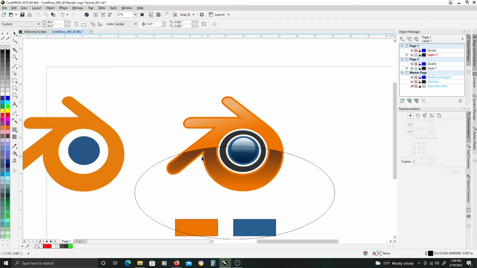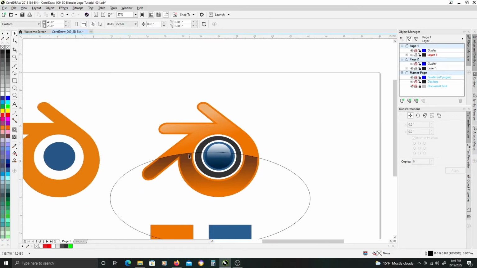Yeah, I think that looks nice. So that gives us our colors and gradients for the outer orange part.